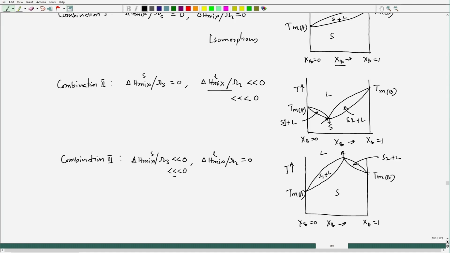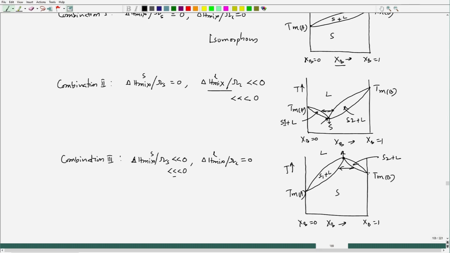Okay. Melting point of B. So, B has a higher melting point than A in that combination. So, this particular point will go to higher temperature and this particular zone will also expand. Here also these expand as we go to lower and more negative values of delta H mix liquid. So, this was a kind of subset of combinations we have considered, and we saw how the enhancement of solid solution stability or liquid solution stability will happen.